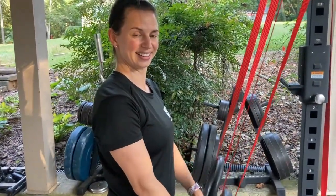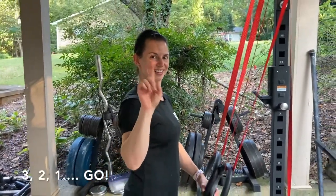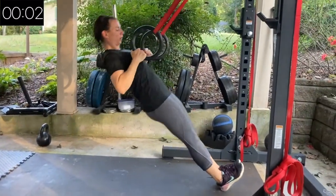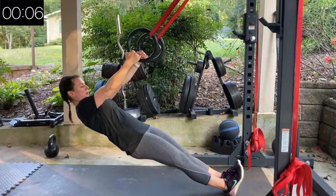Here we go, starting on the rings in 3, 2, 1, and go. 10 ring rows, 10 sit-ups for 5 rounds.